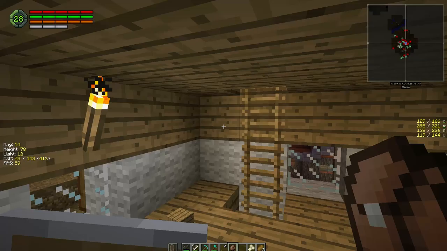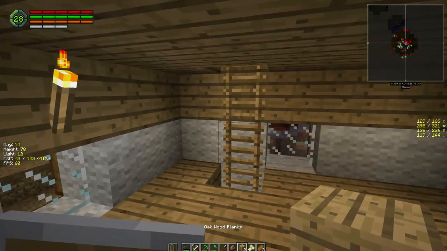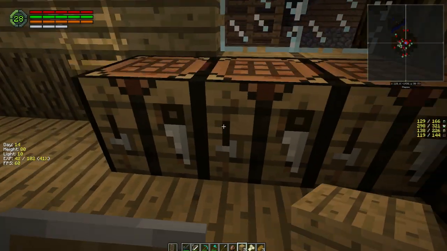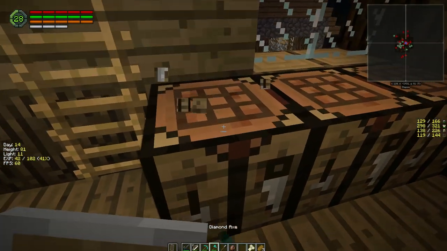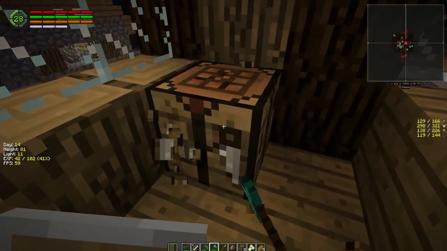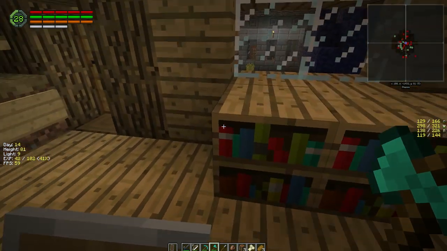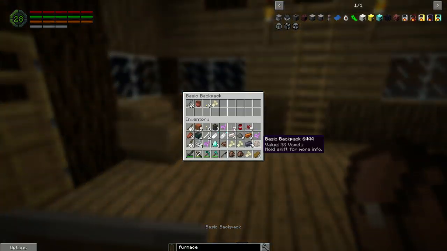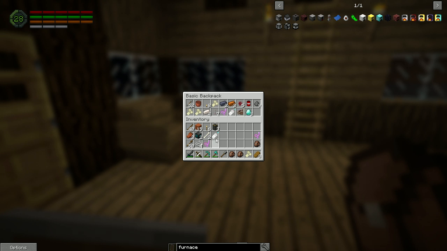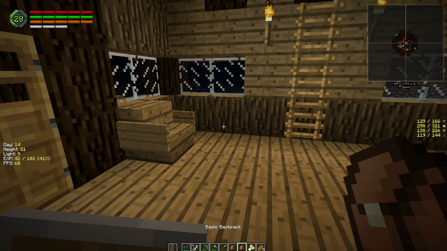Crafting tables. Let's put these guys down up here so they can't make their way up that way. We're going to probably want to get out of here soon. Don't think we're going to make a backpack. Think we're just gonna, we got this one too still. This is my storage for potential stuff.